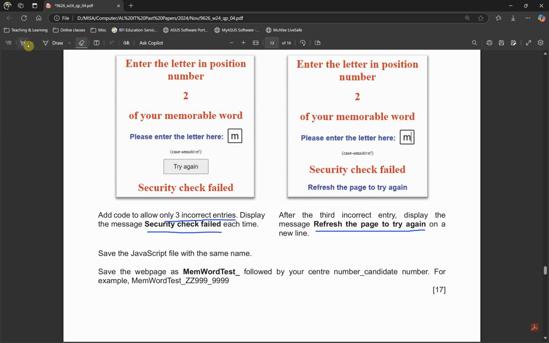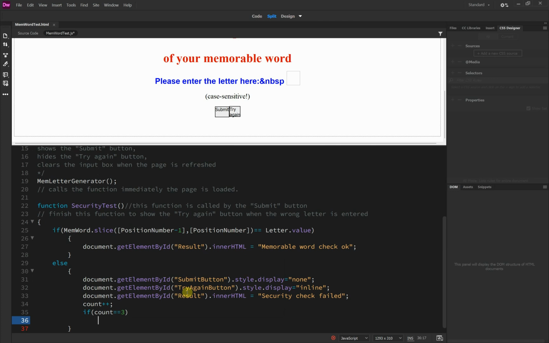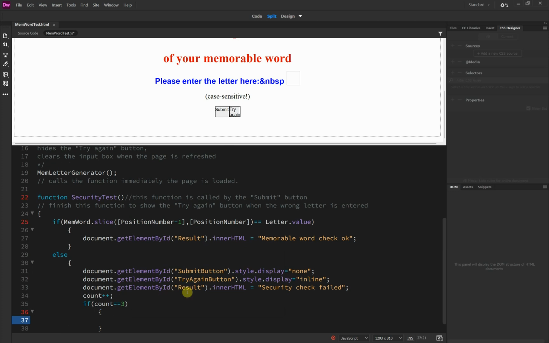Let's get back again to our page, and I'm going to add inside else. So if count is equal to 3, in this case I'm going to do the following points.